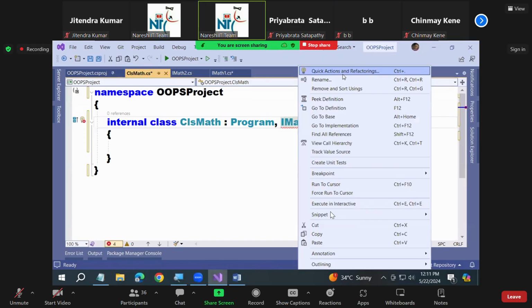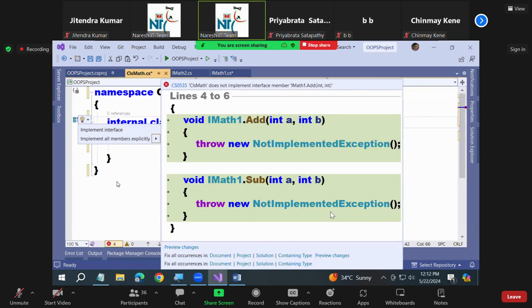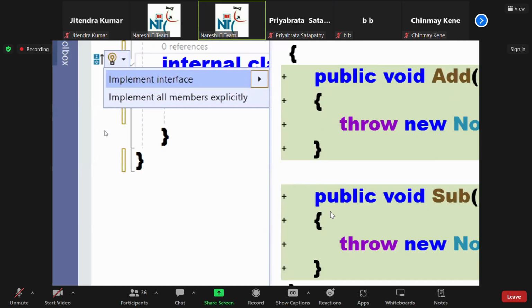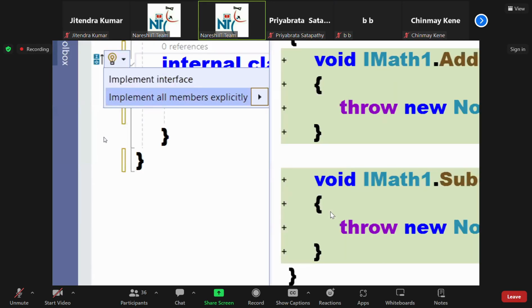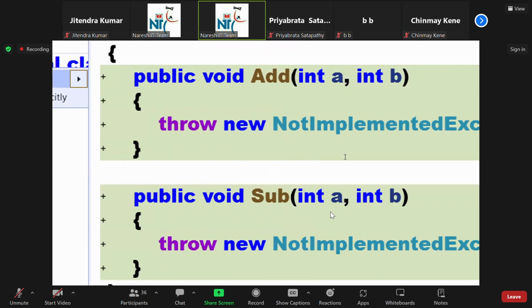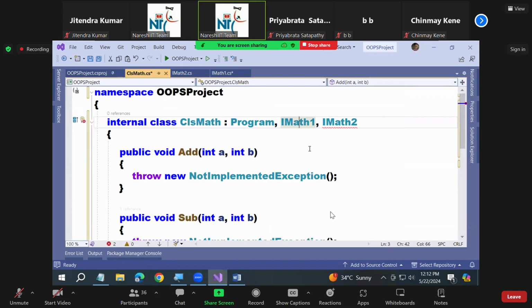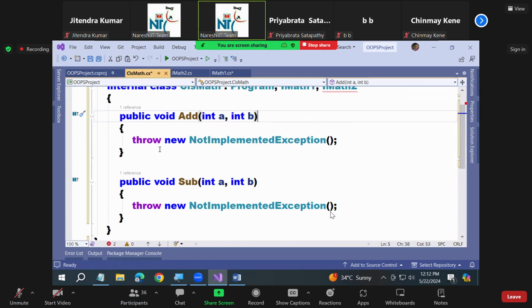Okay, now click on that. When you click on that, on the left-hand side, it opens something like this. Two options are coming. What is the first option? If I click this, it will generate the two methods here. You see? Shall I click on this? The methods are ready now. So tomorrow if 10, 20 methods are there, you don't require to type all. Use this option. It will generate them for you. And go and write your body.